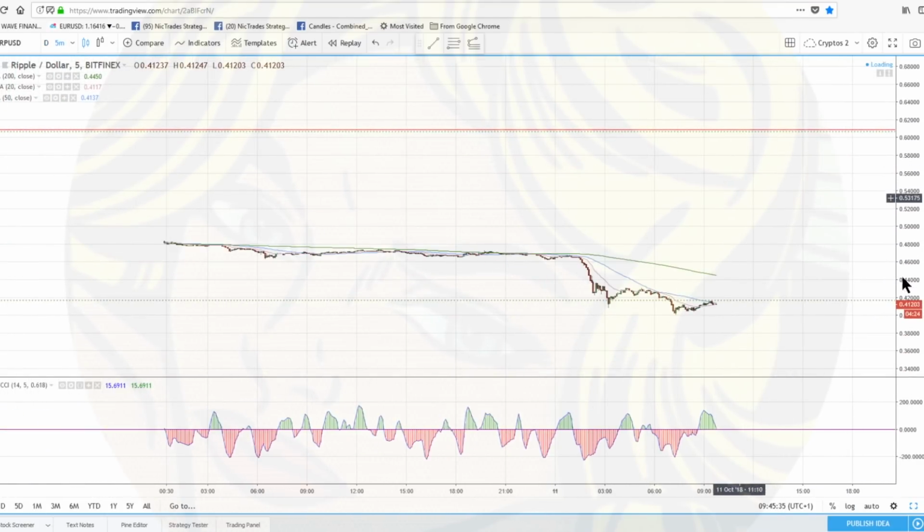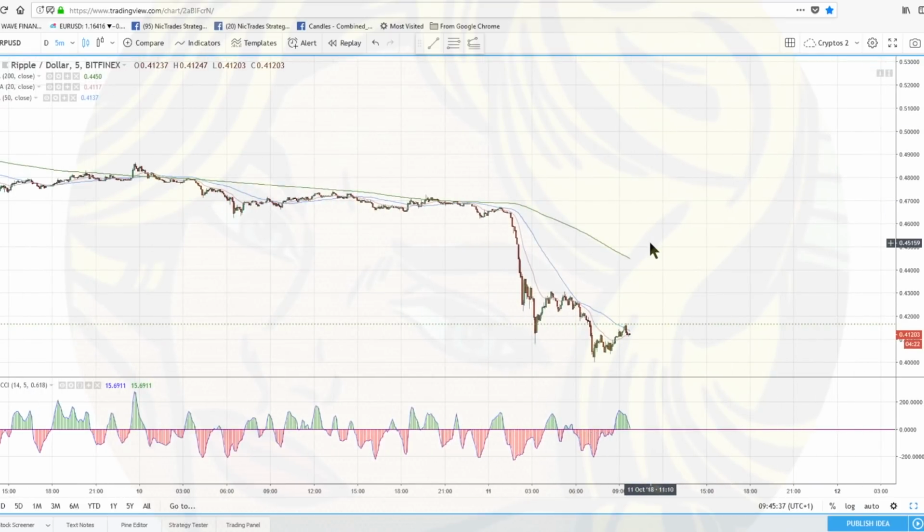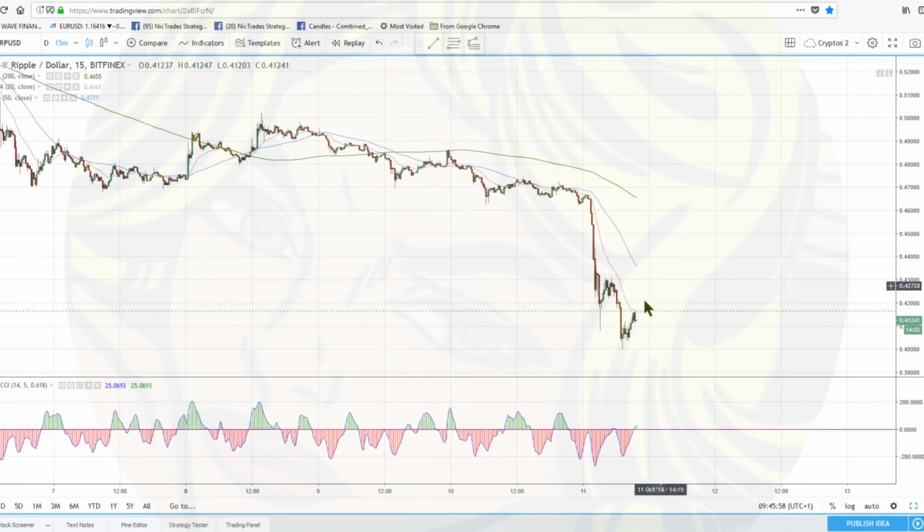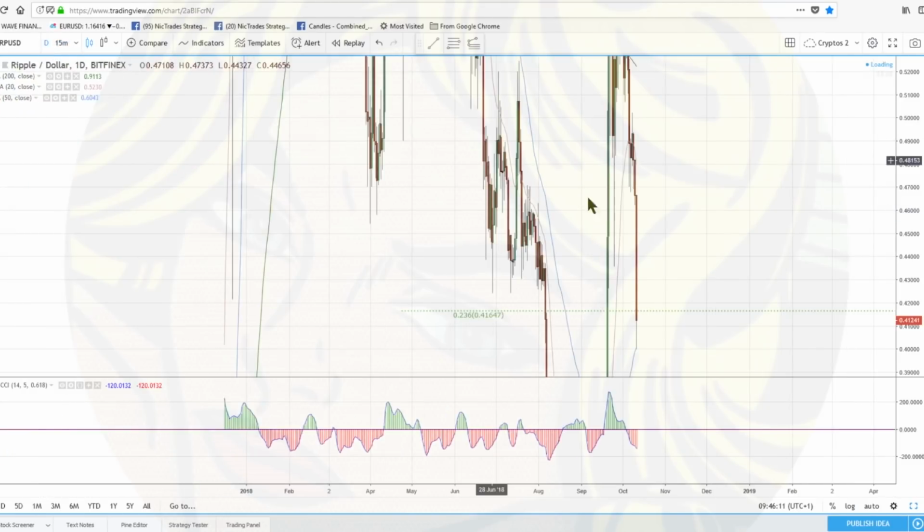So this is another one where on the lower time frames, I'm going to be watching to see if we can flip our moving averages on the 5 or 15 minute and get a buy setup here. That's around 0.41, 0.42 in Ripple in this zone. I'm looking for a bullish reversal. We don't have the price action yet. We've literally just hit these levels. At the moment, even on a 15 minute, we're still being held down by these moving averages. But as long as stocks can stabilize here today, there's quite a good chance that Ripple could do the same.